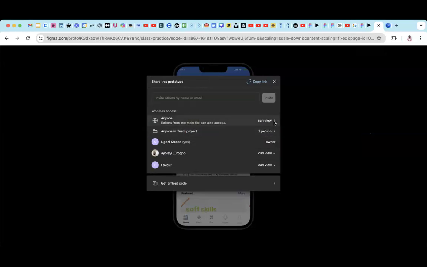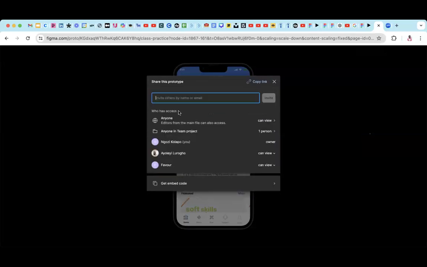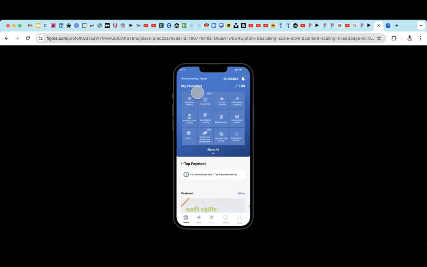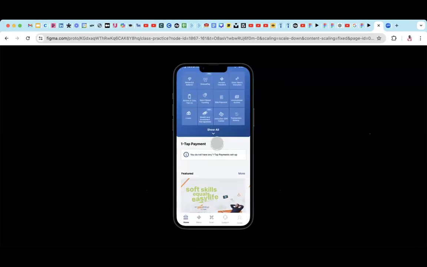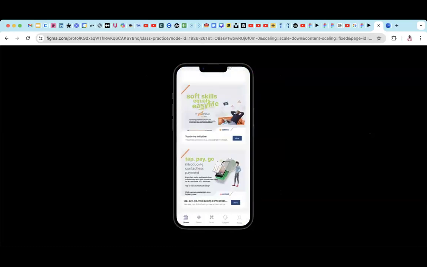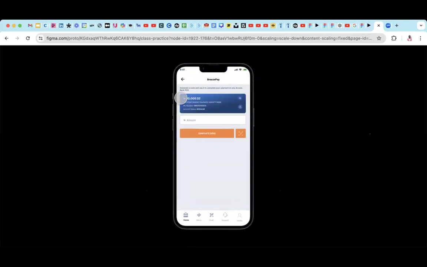So you can now decide whether you want the person to view or to edit. The person can't even edit, so the person has to view. You can either put their email address, or copy the link and share it. Then maybe I want the person to help me test it. And the person is testing this. Okay, I can come like this. Okay, I think it's easy to learn. Then I click on this, and it's just clicking like this. I click on this. Oh, okay, I can scroll up, scroll down, delete. I've not added this interactivity. So just basically like this.